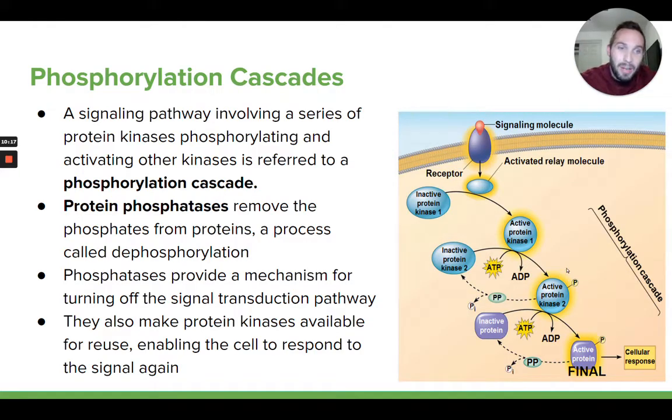And then we'll talk about this more throughout the video, but just to point out here, when these protein kinases become phosphorylated, like this guy right here, just notice there's a common misconception. Students think that he's going to take his phosphate group and put it on this next guy, which is not what he's doing. He's not giving up his phosphate group. He's finding ATP. A kinase protein's job is to find ATP and take a phosphate from ATP, not his phosphate. He keeps his phosphate, and he is going to put a phosphate on a different protein, which is what he's doing right here. That's his job right here, is to do this.